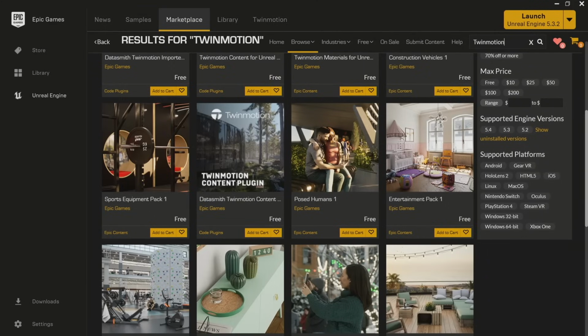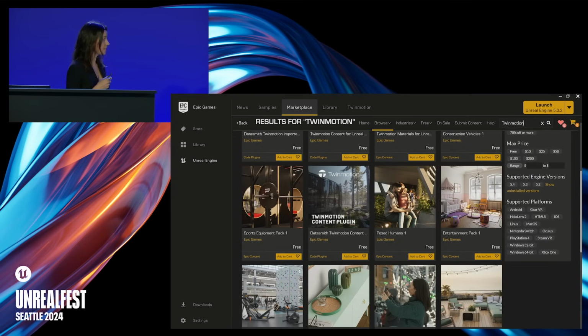Now, one thing that I do like to talk about here is you'll notice that these are all in packs. So when you want to use one, you download the pack and then you add it to your project. What this is doing is it's adding a lot of assets that you may not need to your projects. So for instance, the entertainment pack, say I just need a playground, just one asset from there. I don't need to bring in that whole pack.